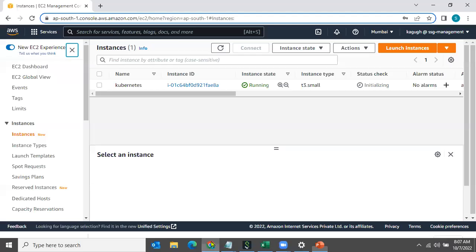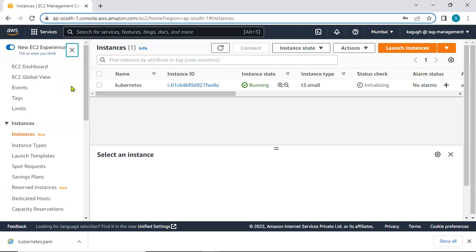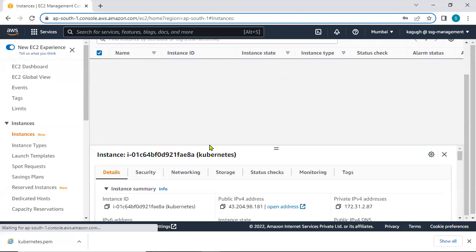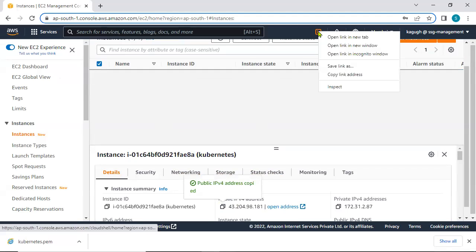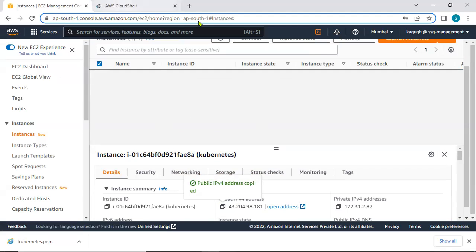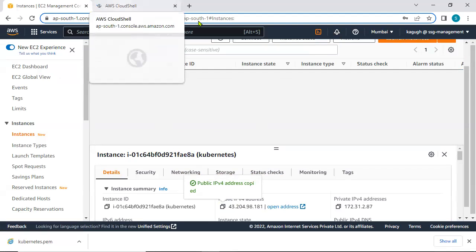Now let's see what's going on. It's running already. Let's take the public IP address and open our Cloud Shell in a new tab.